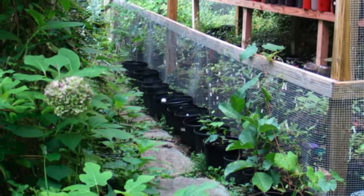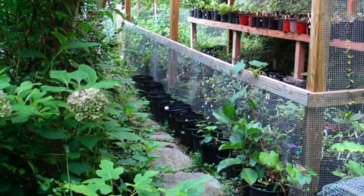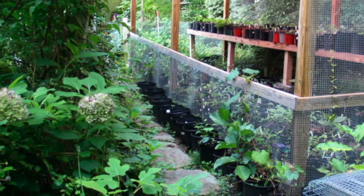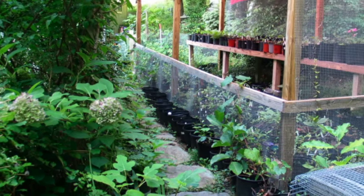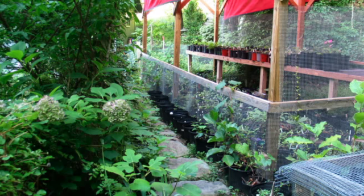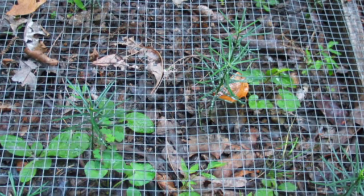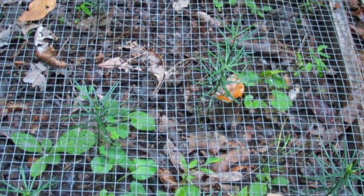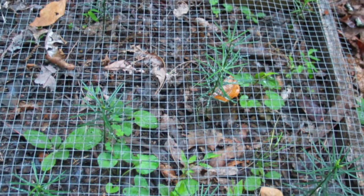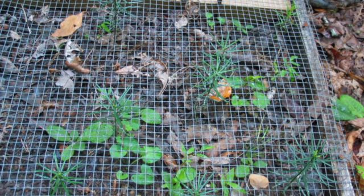Here's Jack Johnston's system at his home in Clayton, Georgia. He's an amazing native plant specialist of the southern Appalachians. Again, as a volunteer, it's all avocational. And you can see where the Torreya seedlings are coming right through the wire now. And so it's about time for him to transfer these into actual pots and then eventually get them out into the forest or into a sunnier orchard type condition for growing.